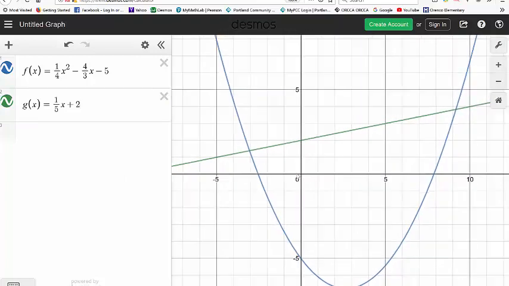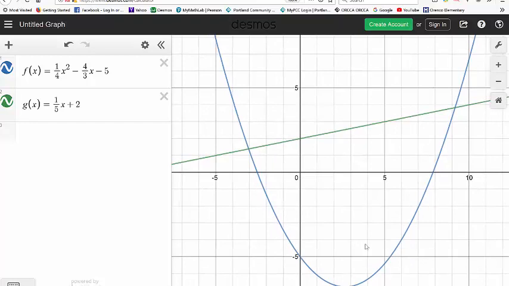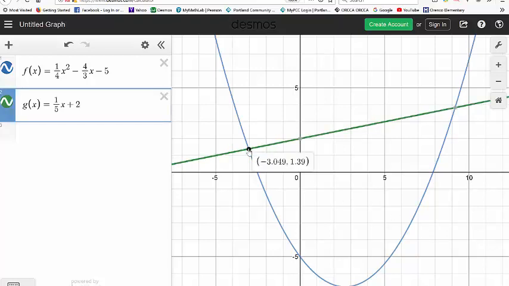Okay, so again, I'm going to shift this a little bit. Depending on the device you're on, you might want to zoom in or zoom out a little bit. Make sure that you can see the key features of the parabola as well as the intersection points, right? Those are the important things. And if I click on the intersection points, they will be given, okay? And I notice these aren't nice integer values. Very often they won't be. That's okay. All right, so let's take this graph and its intersection points and see if we can answer the questions that we've been asked.